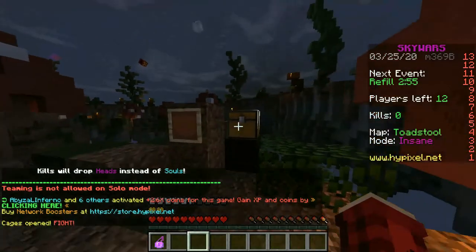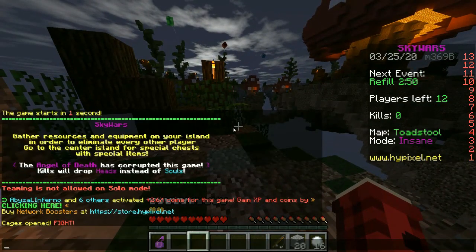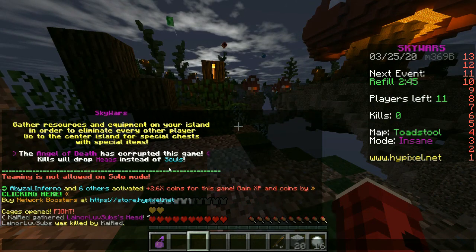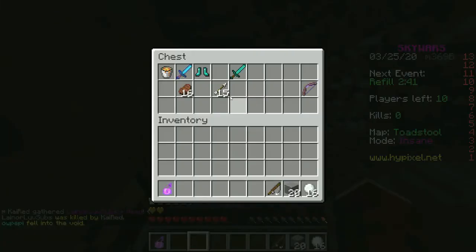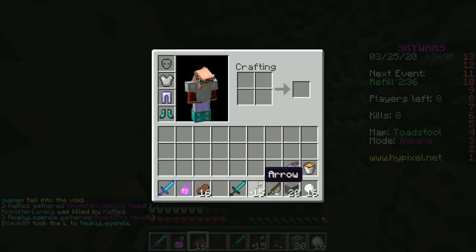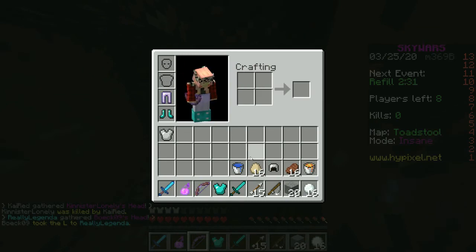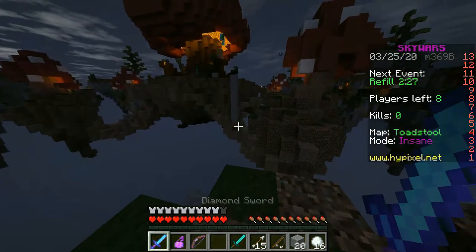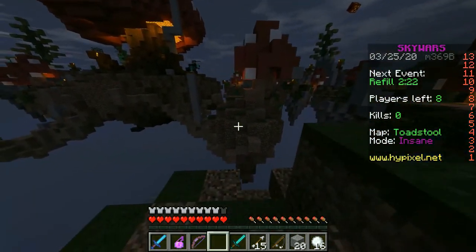Okay, not too bad for the first one. I have no idea what kit this is. I thought it would tell me what kit it is, but I have no idea. At least we have a semi-good kit. Not gonna lie, it's kind of good. And we just got even better. So it's protection one on my pants, but that's fine. I guess I can work with it.